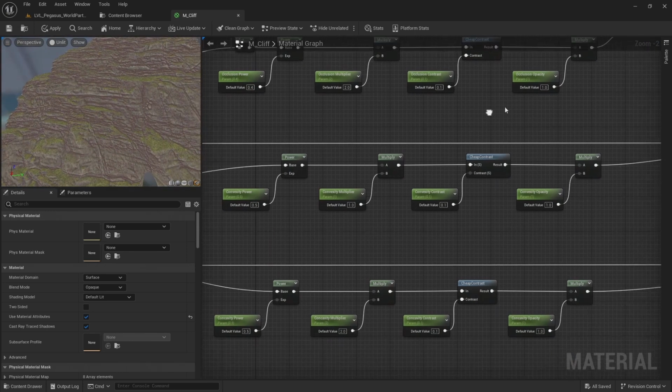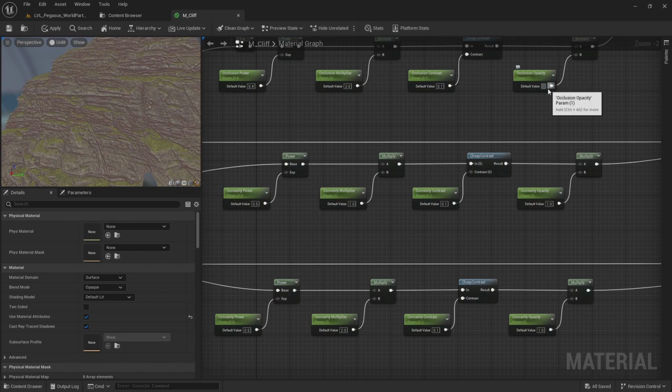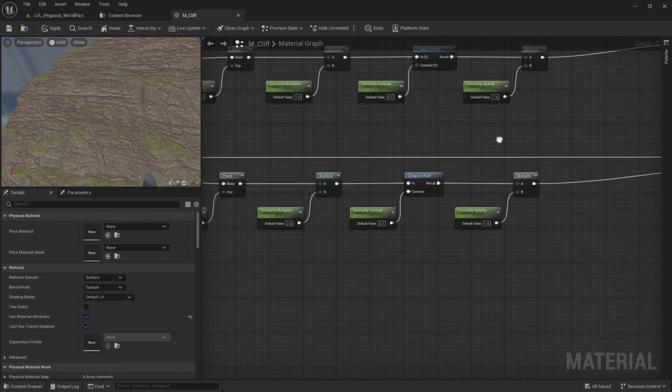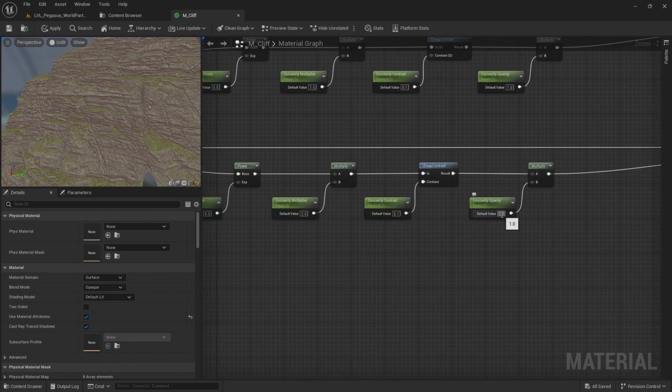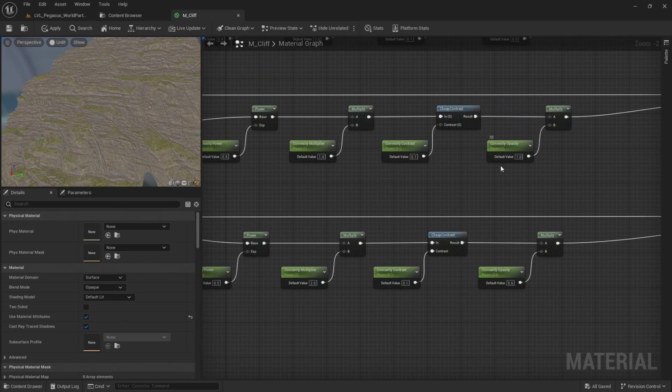So you can dial these into taste. Let's bring down the concavity opacity to 0.5, 0.6, and I'll leave the convexity opacity at 1.